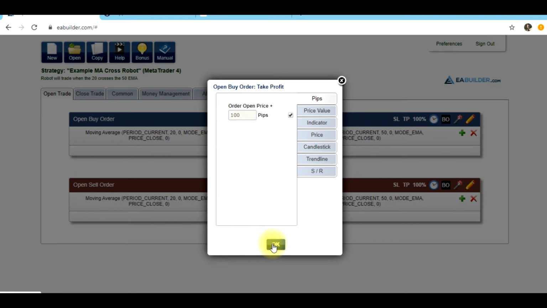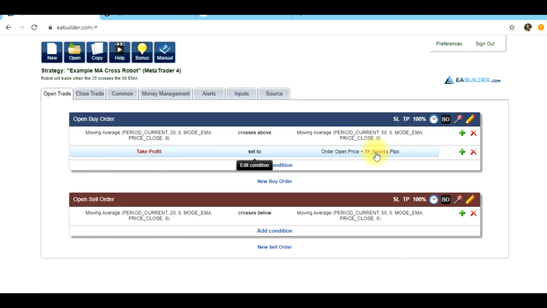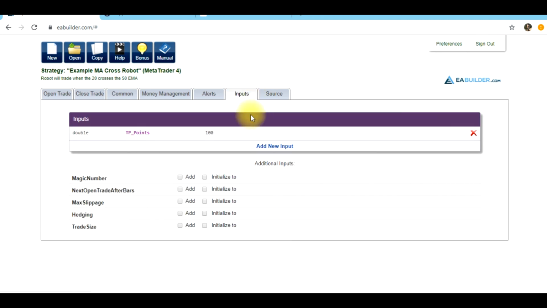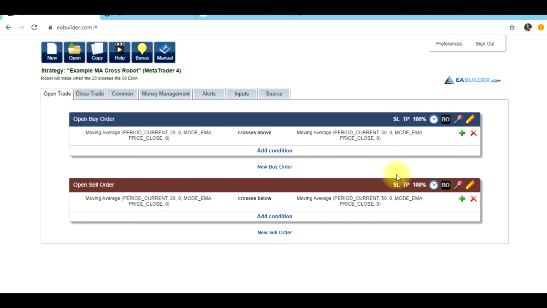Click OK. Now what that does is it takes the numeral value of 100 and places it inside of a variable. So now instead of being 100, this is just take profit points. And if you want to edit the points, you would have to edit the value that's associated with take profit. Okay, so we don't want to do that, so we'll just delete that and go over here, and delete that. So at this point, this is a very, very simple program, and we're ready to input the program into MT4.